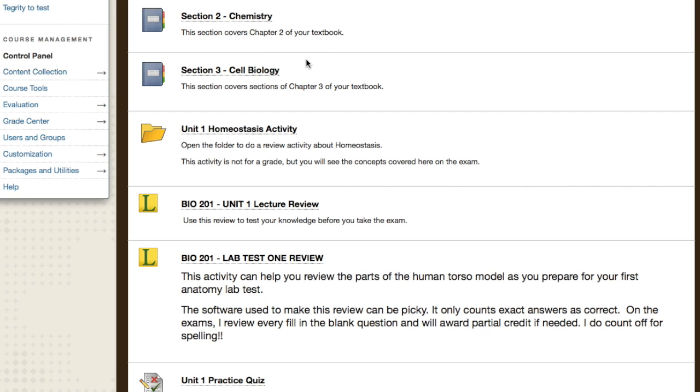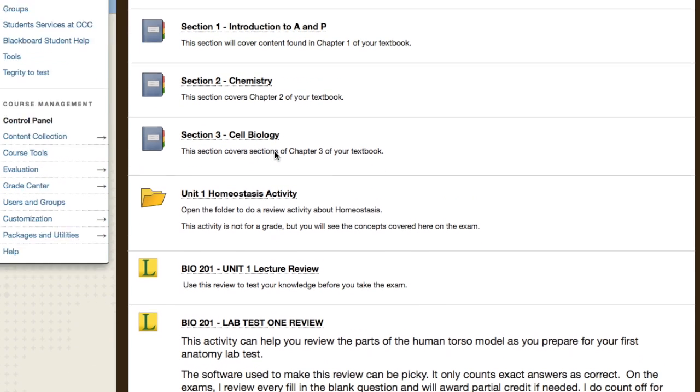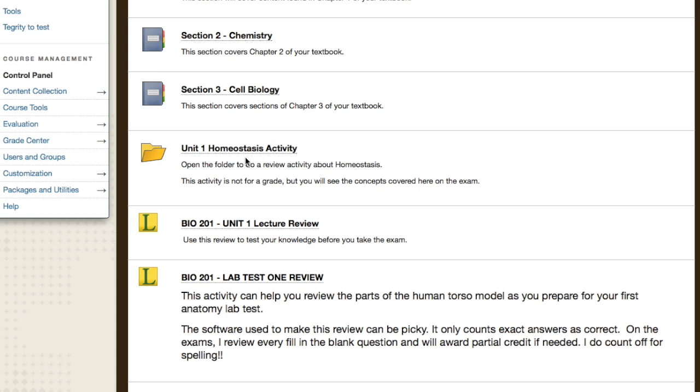Once you go through an entire unit, there's usually going to be some kind of activity. It's kind of like a case study. These are not for points. They don't count as far as your grade goes. But if you do them, it will give you a deeper understanding. And I typically pull a question or two on your exam from these activities. So you don't want to skip them, but they're not going to be for points. Make sure you do them and take some notes, because I usually have a question on the exam from them.